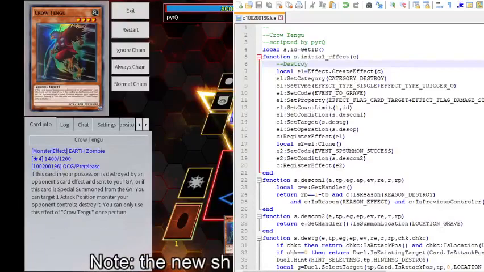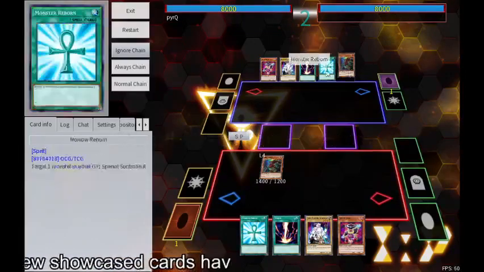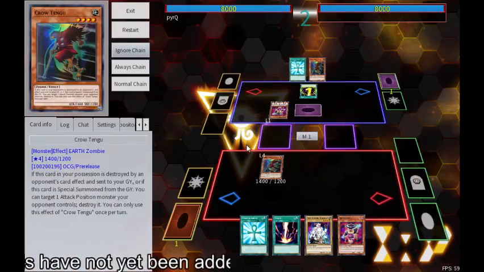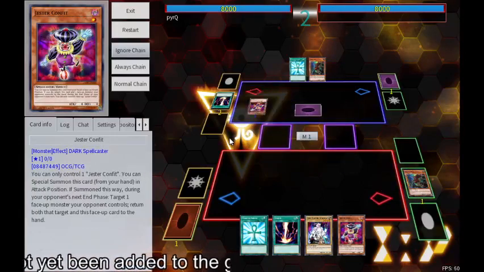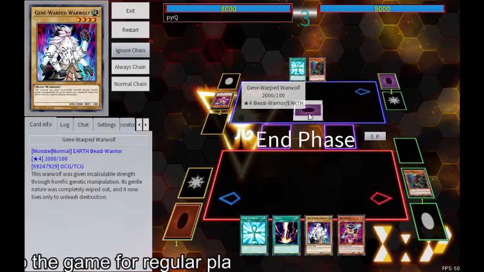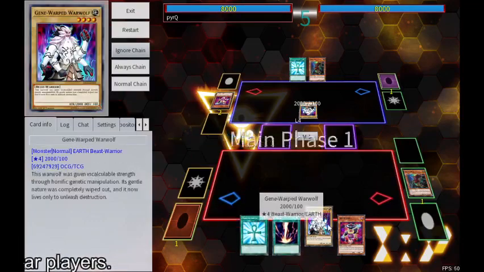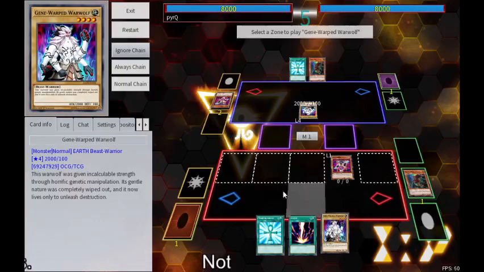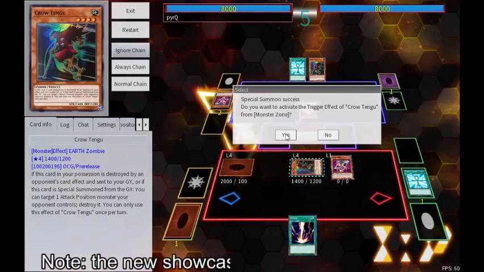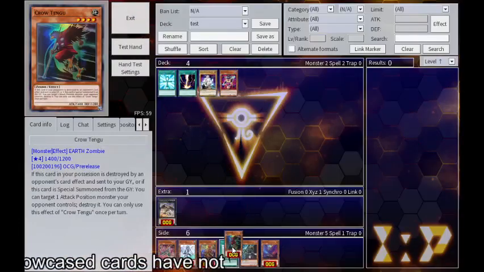Okay, so let's see. Summoner's Gang. Set this, special summon this. And now we fire Raigeki. Shoot trigger. Target this. Destroy. Nice. And then I'm gonna flip this face up. Should be good as well.